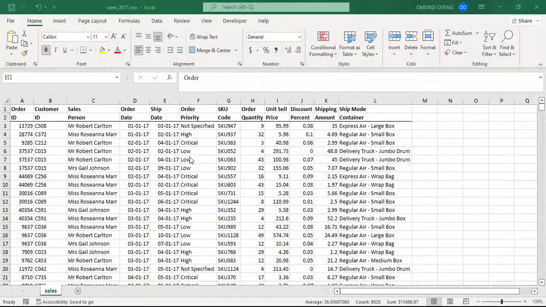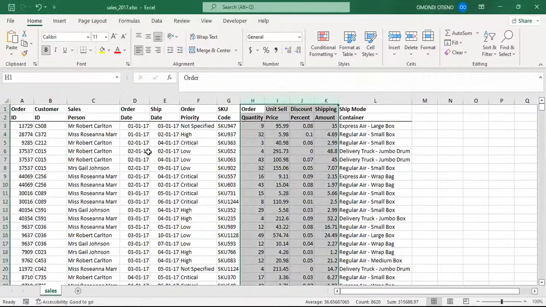Okay, so this is what you are going to do. Do we have the 2017 data here? This file is for 2017.